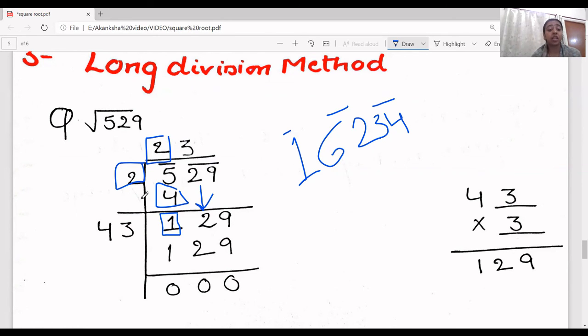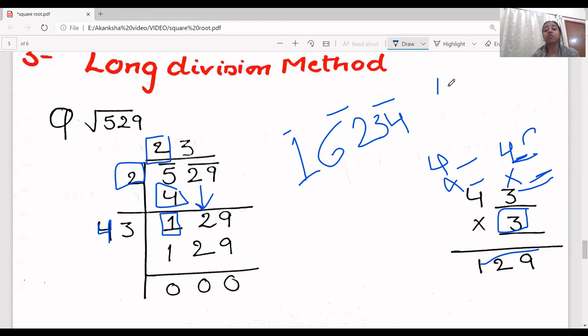Now 129. What you're supposed to do is 2 multiplied by 2, and you have to write it here as 4. Now what to multiply to 4? See, you have to find a number which, when multiplied by itself along with the number, gives me 129. So 4, next to this, what number should lie so that I multiply by that same number and get the value nearest to 129?